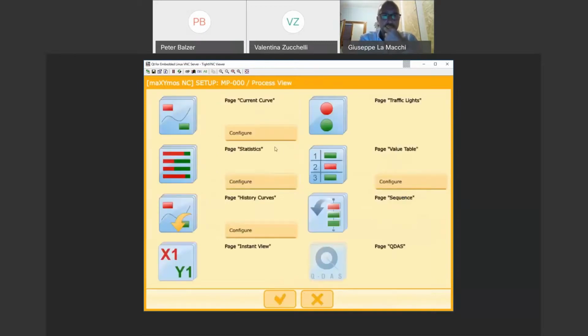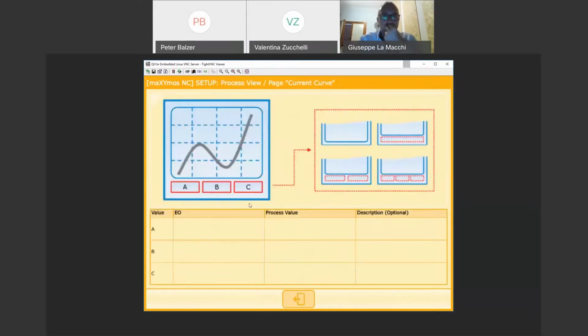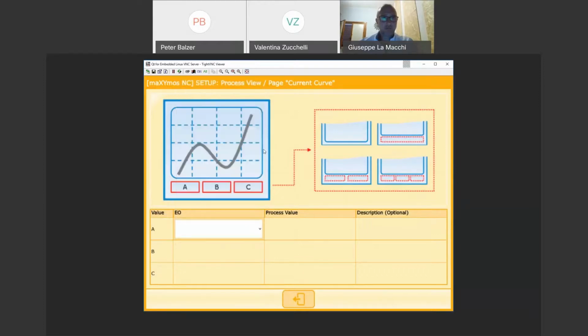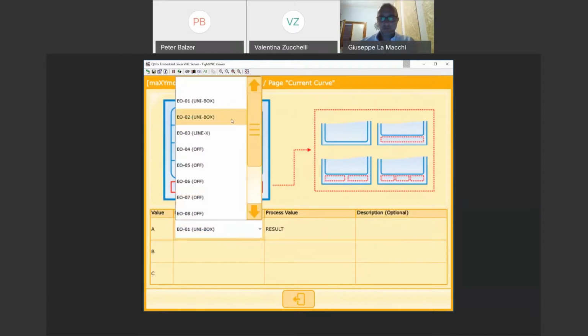A really good thing is you can place up to 3 different values directly in the current curve screen. So if you enter this setup here, you see that's the current curve screen, and you can place up to 3 different values. There can be values from evaluation objects, for example, the maximum force. Yeah, that's the no-go box.